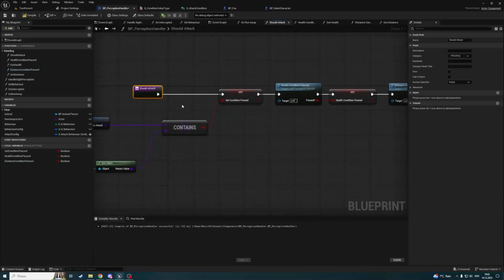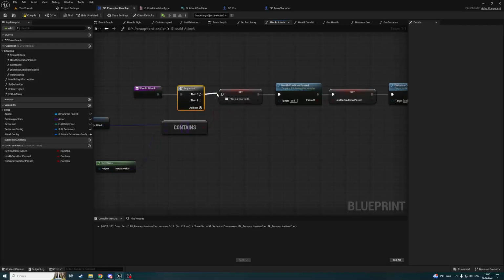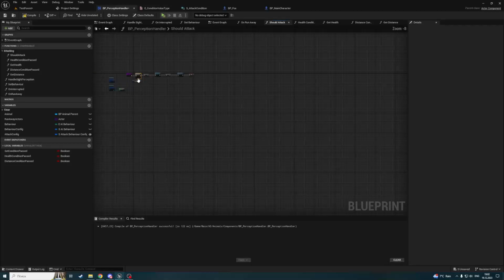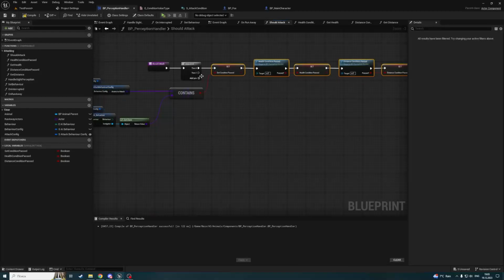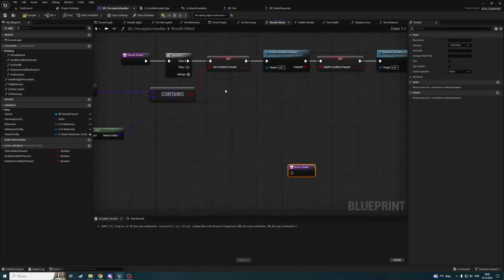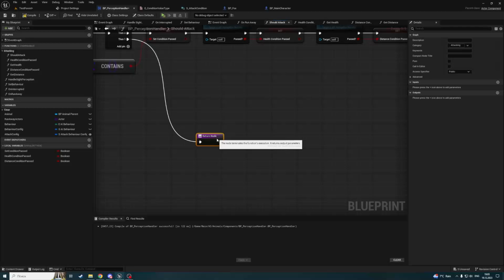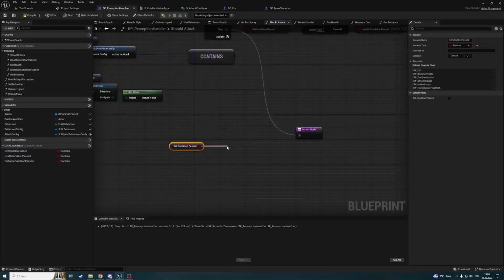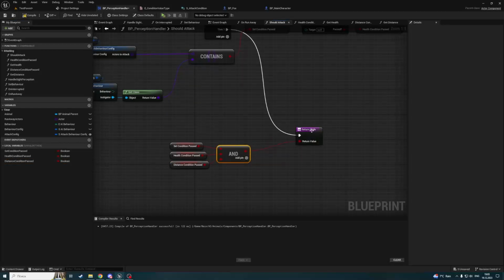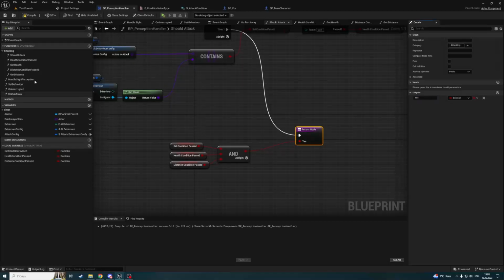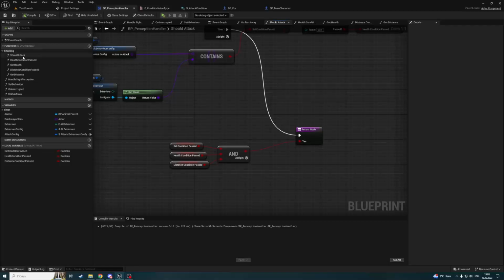Also, let's do it in a sequence, because in future we may have a lot of conditions and they will go in a long line. So when every condition is checked, we're gonna return a result. A result is gonna be whether we should attack or not. And it is gonna be this boolean and this boolean and this boolean. So if every condition passed, then we're returning this value, calling it yes. So we have should attack function.